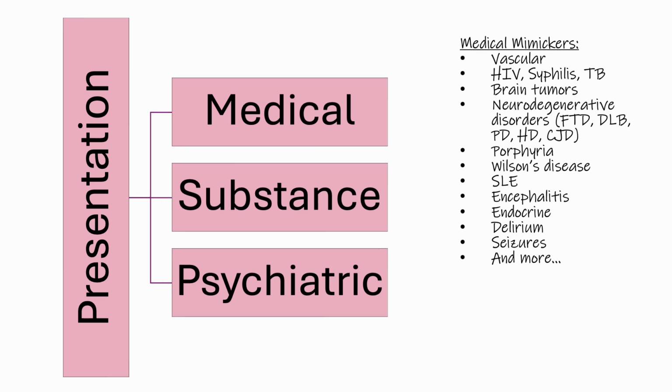Medical issues that cause psychotic symptoms must also be considered and appropriately excluded. Medical issues that affect the CNS and cause psychotic symptoms are numerous and include neurovascular diseases, infectious etiologies, primary or metastatic brain tumors, degenerative processes, inheritable and toxic related issues such as acute porphyria and Wilson's disease, autoimmune etiologies such as lupus and limbic encephalitis, endocrine processes, certain types of seizures, and many, many more. If psychotic symptoms solely occur in the context of a medical issue, the diagnosis would be psychotic disorder due to another medical condition.